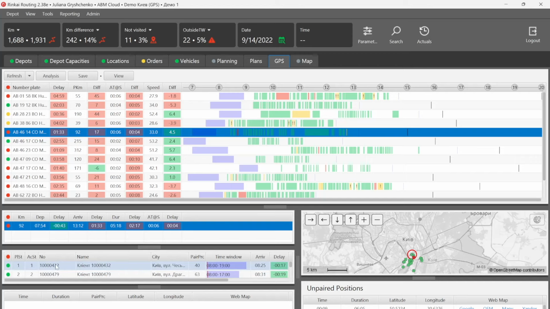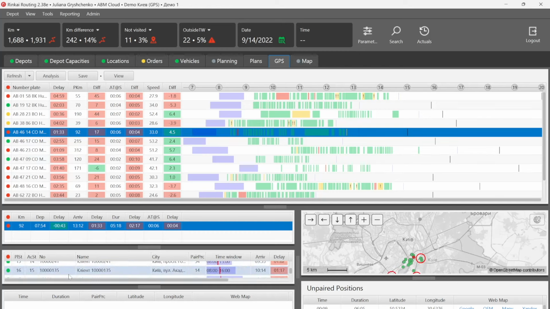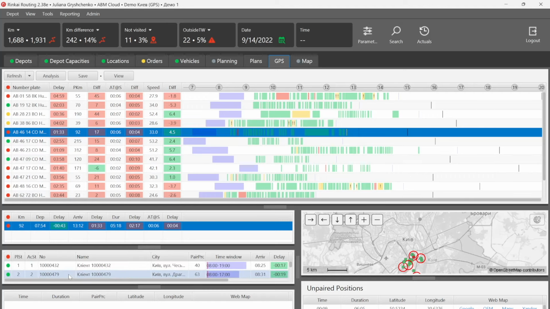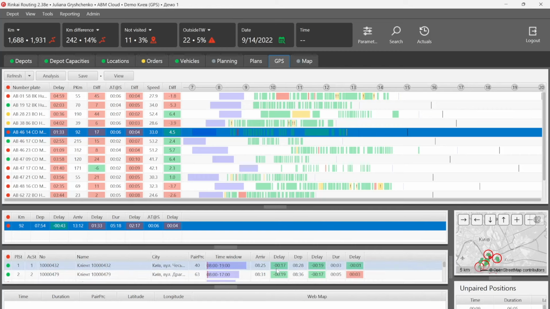We can see the list of all clients that were served by this driver. We can see what happened in real life. For the client with this name and this address, the driver arrived at 8:25, and the delay was even negative.